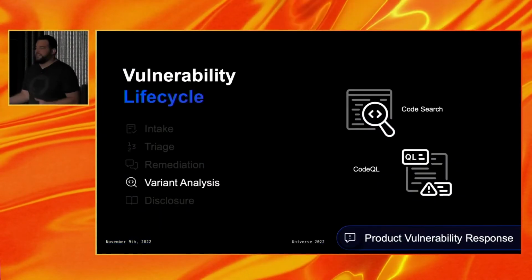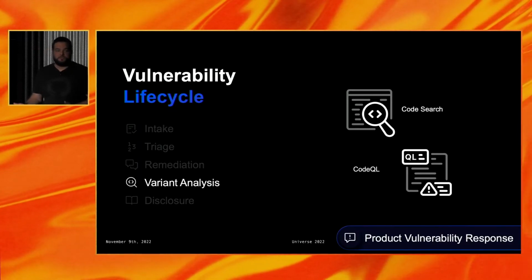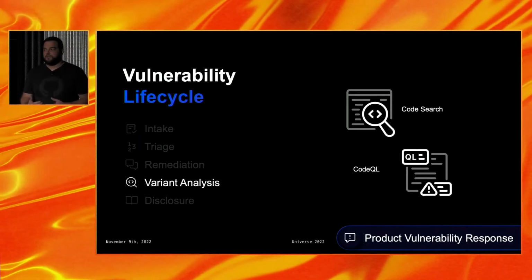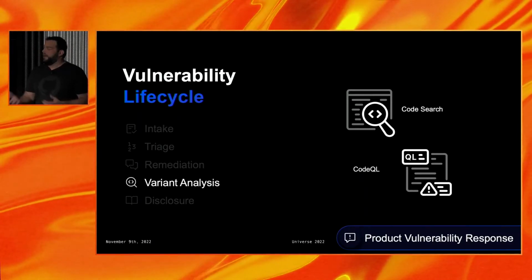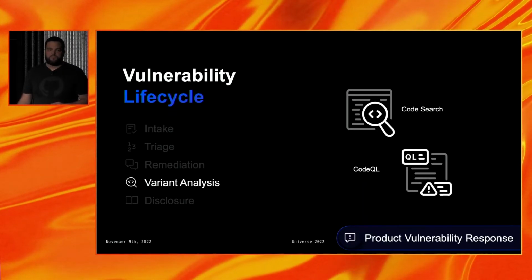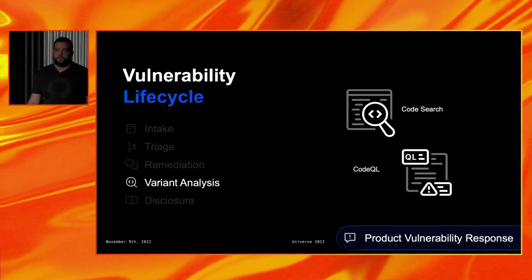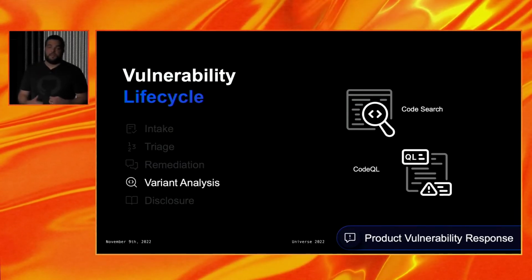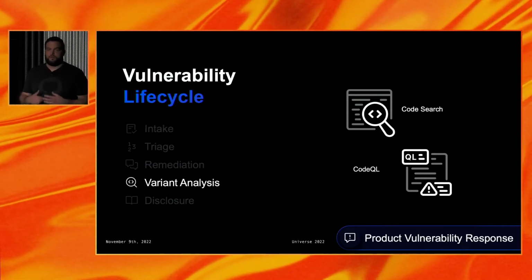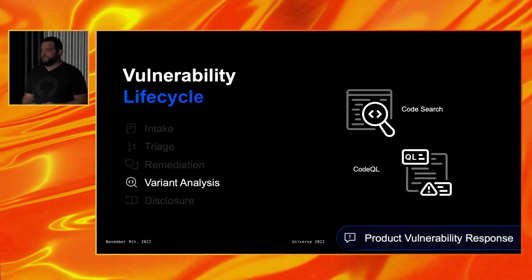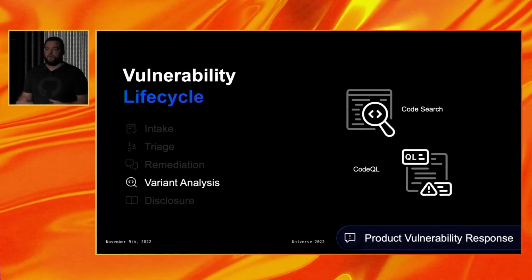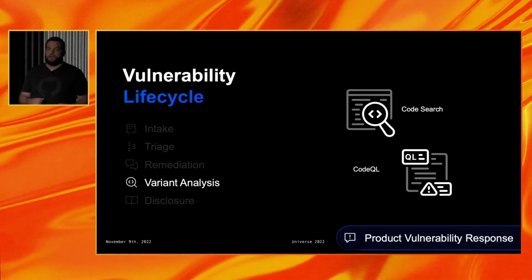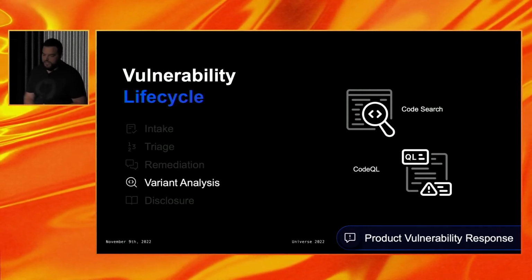So I mentioned we fixed this in the code that we knew it impacted. One of the big steps that we always do is ask where this vulnerability, or this type of vulnerability, could have affected other code. This might just be in the same code base, but it might also be across our code bases. If we have some weird edge case of a SQL injection, we're going to want to look for that across all of our code bases. And this is what we call variant analysis.